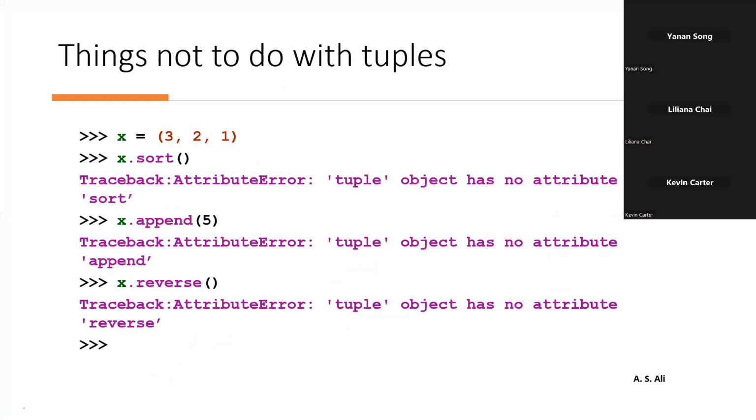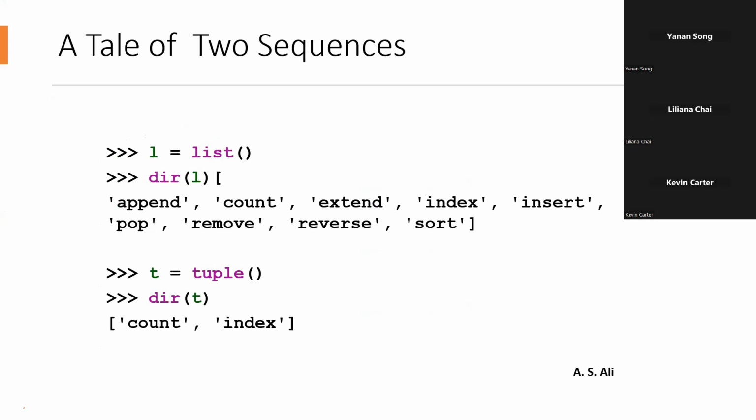All right. So you cannot append. Remember, appending means to add something into the tuple. So you cannot do that. You cannot reverse. By reverse, what I want is to have, let's say, x become 1, 2, 3 instead of 3, 2, 1. Still, this you cannot do. It will not allow you to do that. Okay? So you cannot change a tuple. That's why sometimes if you have so many things, you just have to allow it to live. If it is a list, no problem. But if it is a tuple, you can't do anything.